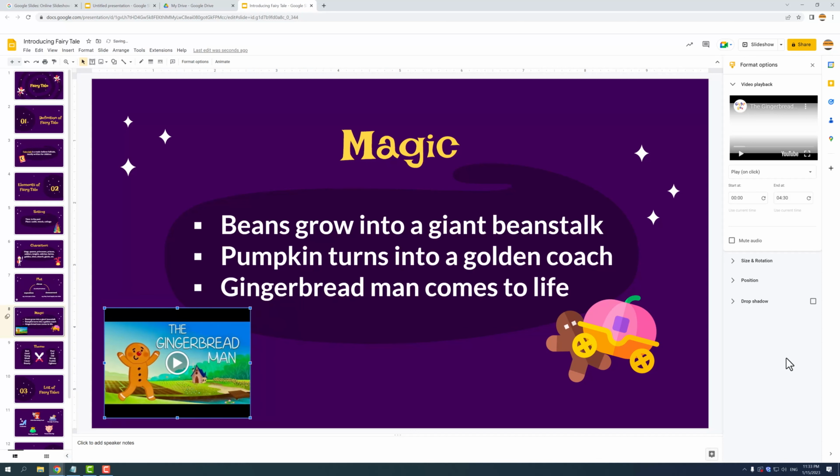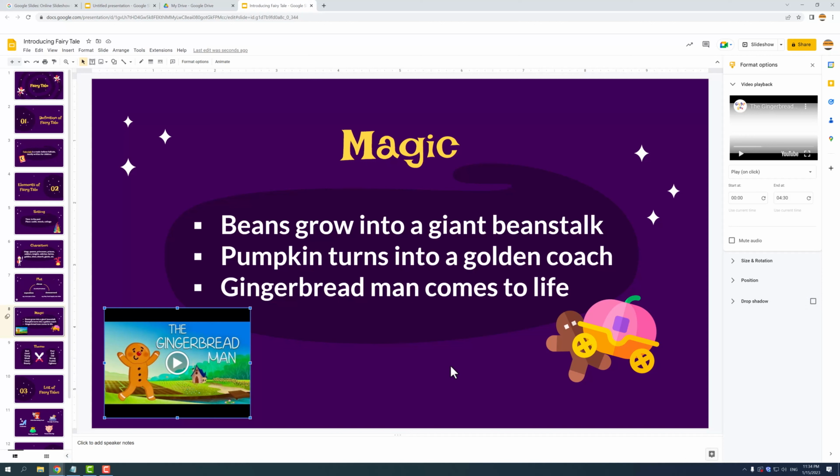Okay, on the right you can see you have a number of options to control the video. For example, you can play the video when you click it, or you can make it play automatically or manually. This might sound familiar from the audio part. You can adjust the start or the end time for a video. You can even mute the audio and play the video. So just like an image, you can also resize it or reposition it or change the appearance, like adding a drop shadow. Okay, I think I'm now good with this video, so I'm not going to change any of these settings.